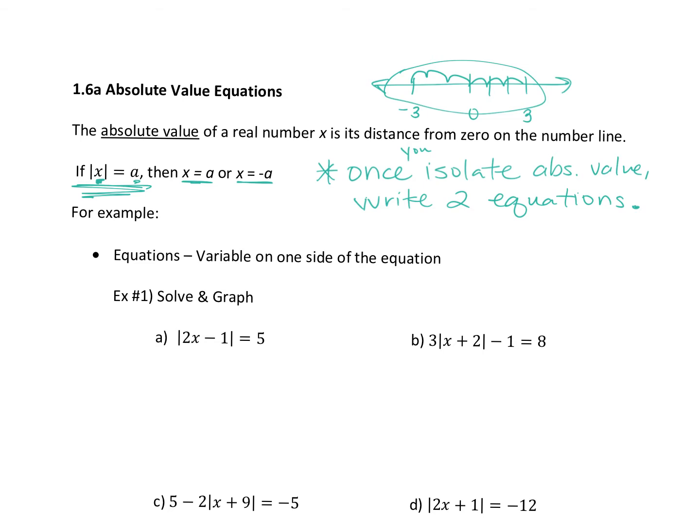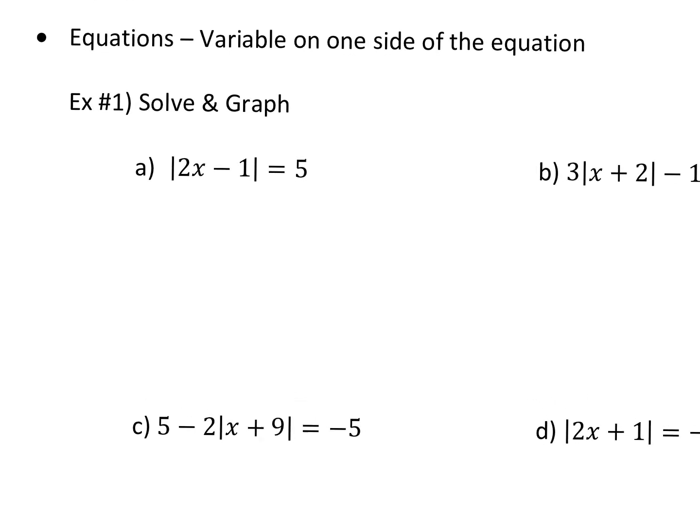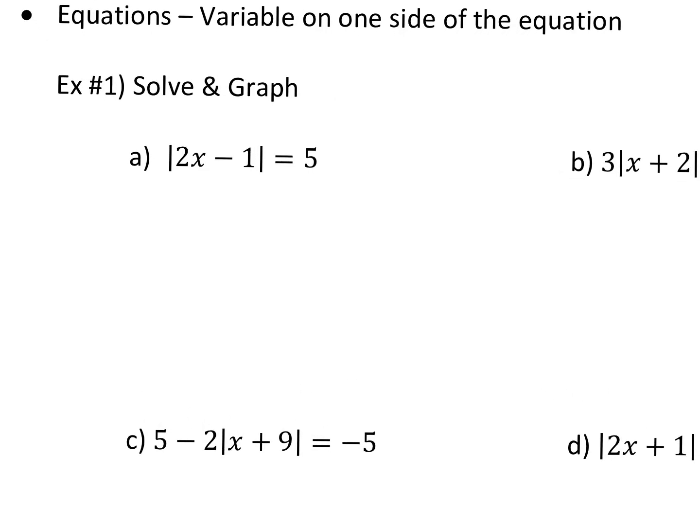Okay, so we're gonna go through a few equations. The first is if the variable is on one side of the equation, okay? These ones are simpler than the others that we're gonna do in a little bit. But here's how it works. And I am gonna baby step you through this first one, which is gonna make some of you feel like this is ridiculous. Can she please just speak to me like a normal person? But I want you to wrap your brain around why I'm able to do what I'm going to do right now. And then once we do that, then we'll go through the rest of them at a normal pace. But I need you to understand why we're doing what we're doing, okay?